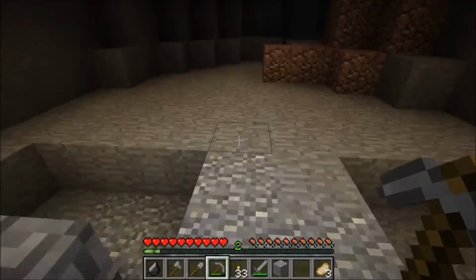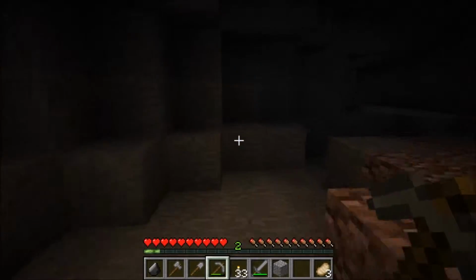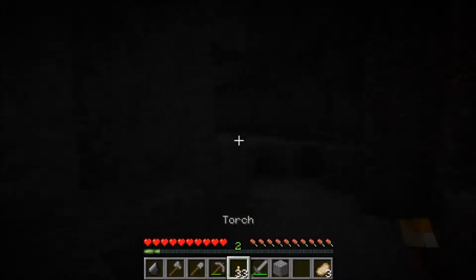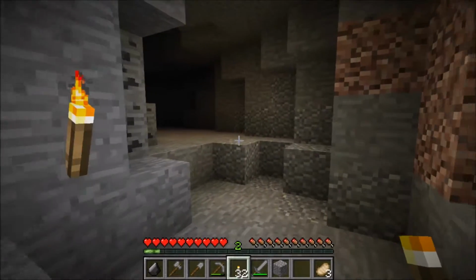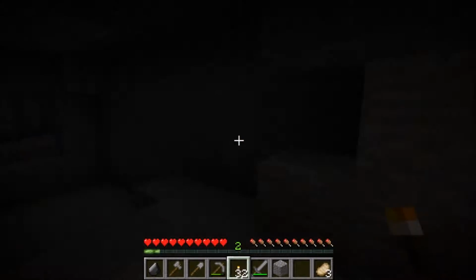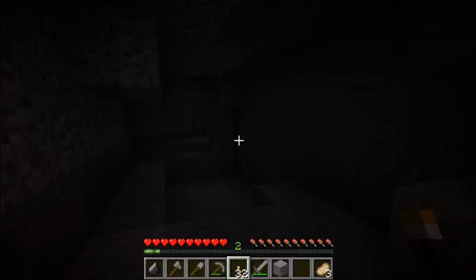All right, so find some place that's dark and go into it. With a torch? You have to place the torch. There you go. Oh, there we go. There's something to your left. Okay, so put a torch down.